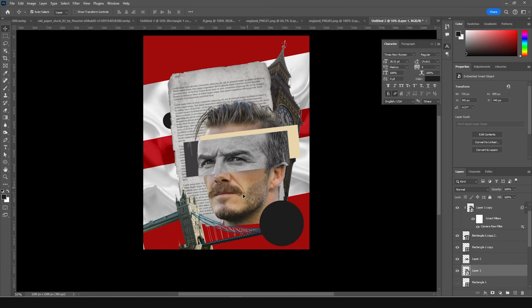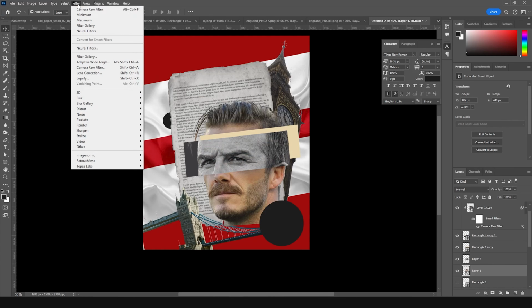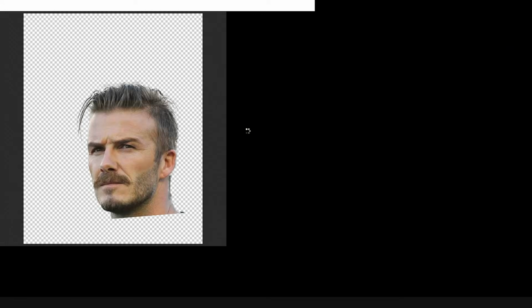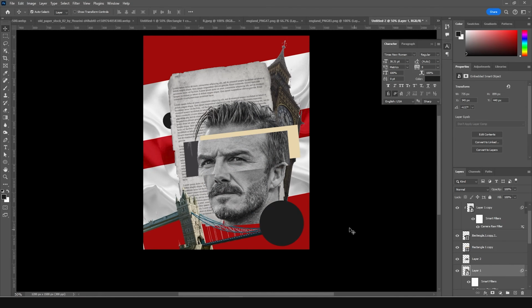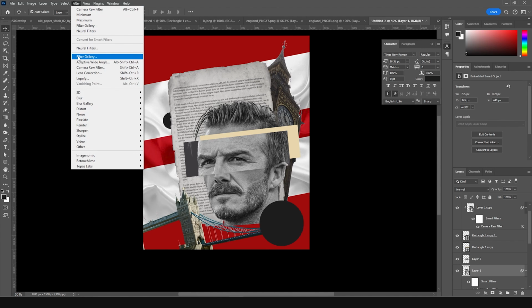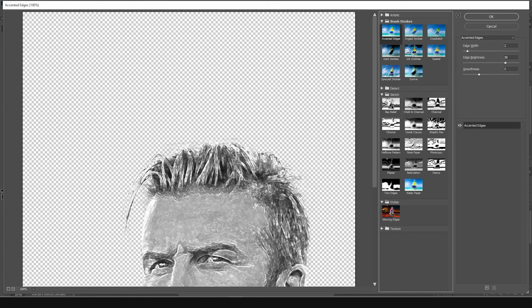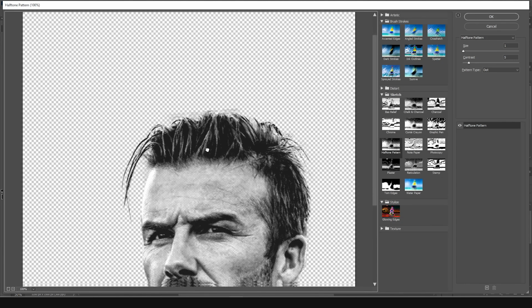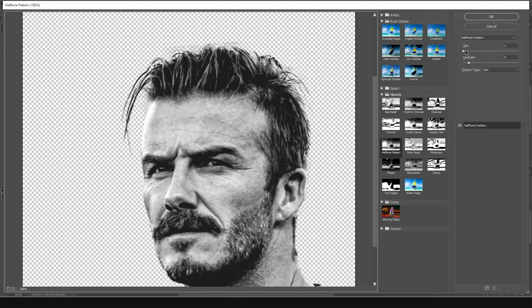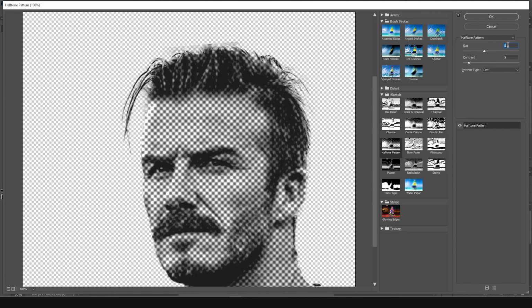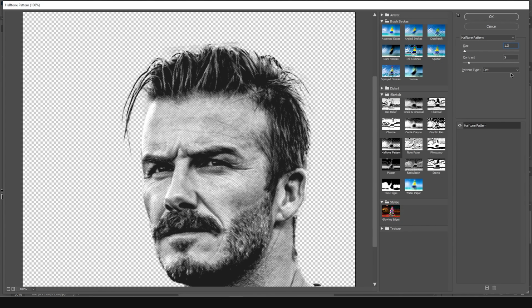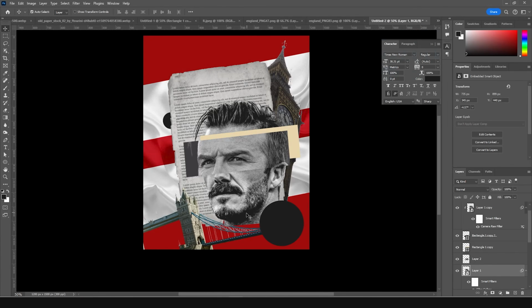And let's do the same thing for this layer. Select this layer, go to filter, and let's apply the same camera raw filter. Let's go over here, apply previous setting, and let's keep it like that, and let's click on OK. And let's select the layer again, go to filter, and let's go to filter gallery, and let's go to sketch and apply this halftone effect. And let's see, yeah, let's increase the brush size a little bit, maybe 1.5. Yep, or I think it's, so let's keep it at 1.3. Yep, let's keep it like that, and let's click on OK.